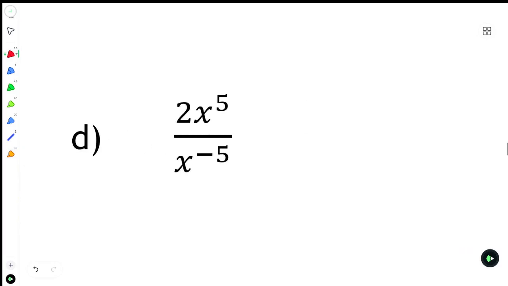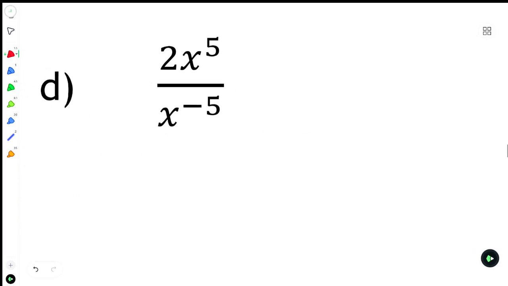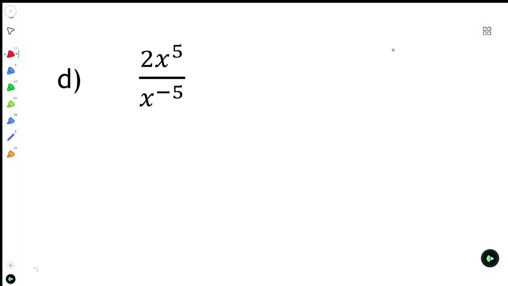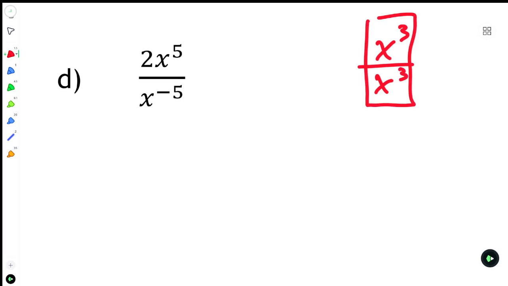And finally, let's look at D. So the thing that's scary about D, right, is we see these things, there's a 5 and there's an x, right? And we think, are they the same? And they're not the same, right? Don't confuse this with the following. Like if I had x to the third over x to the third, because they're both x to the positive 3, that's just equal to the number 1, right? And there's no more x's there. That's just equal to 1. That's not what we have here.